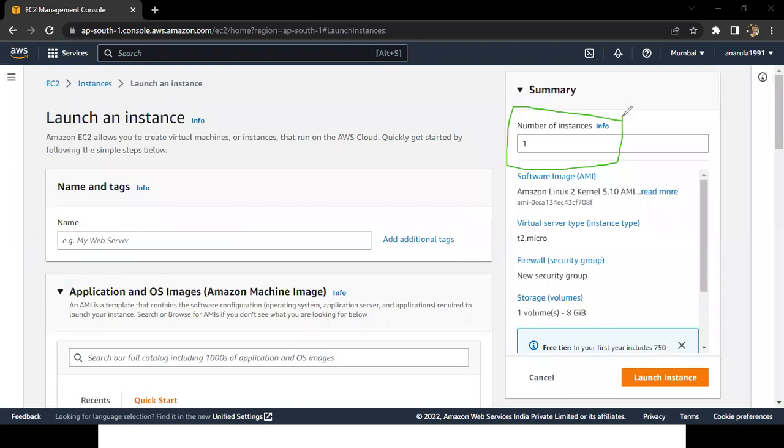But whatever instances you are creating, all will get the same name. Whatever details you have selected, the AMI, the instance type, the security group, the key pair, or the hard disk, all are getting the same configuration.